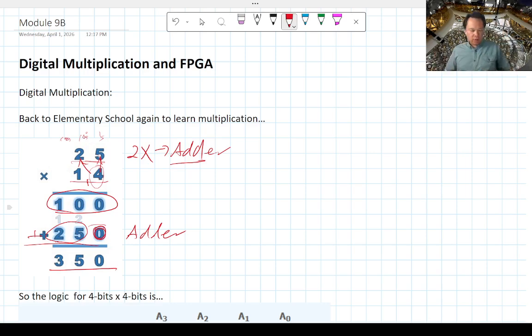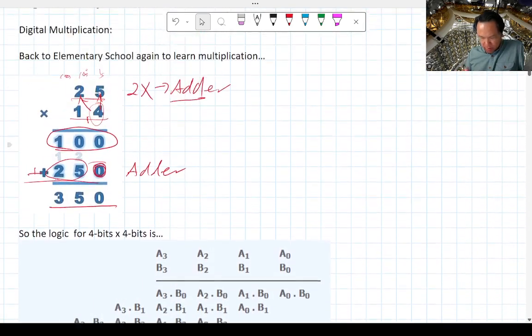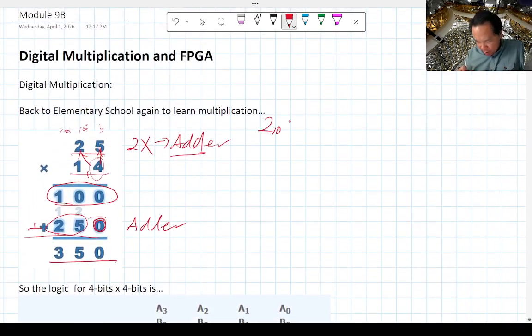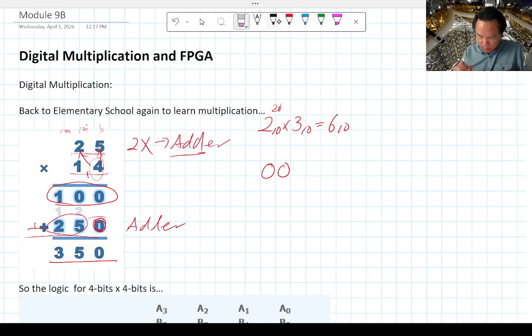I'm not going to do 25 times 14 by hand in binary, but I think I have an example that I did. Yeah, 2 times 3. 2 times 3 is nice. Hopefully the answer will come out to be 6. This is 2-bit times 2-bit, so the maximum value of that is actually going to be 4 bits. So let's just have 4 places for them. So that's with the 2, and then 3 is the same thing, but with 2 ones instead.